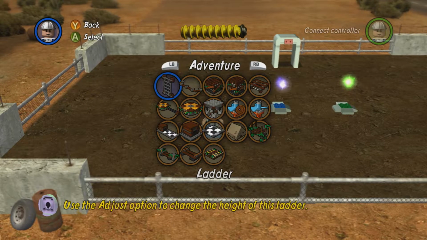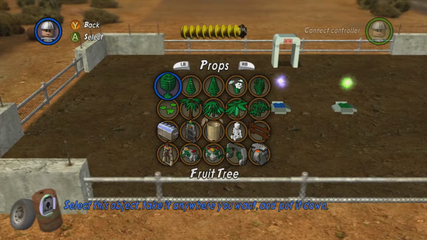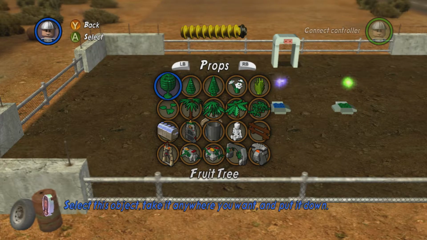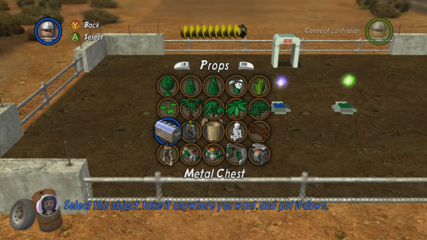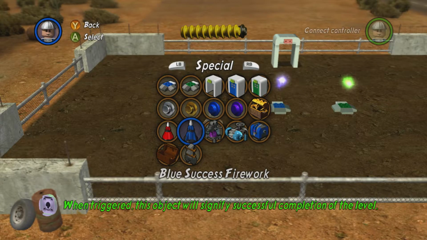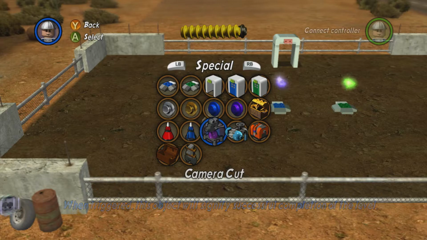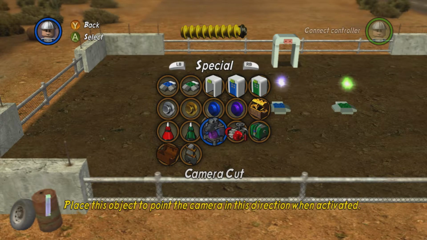They're there to spruce up the level and make it feel more immersive, I guess. Props. This is your landscaping. Trees, flowers, gates, statues. They're there for looks, essentially. Most of these don't serve a purpose. And now for special, this is where you find studs, generators, artifacts, doors, and the starting locations for players. And then the camera cut, which is useful when you're trying to get the camera to move to somewhere, which is triggered by a switch or something.